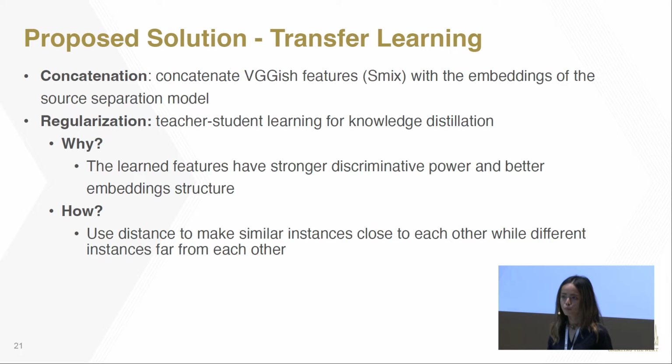And then we want these 4 sources to be separate in the embedding space, because we don't want the model to confuse them. And we also identified that the VGG-ish embedding space learned feature can actually separate these 4 sources. So we want to transfer this kind of discriminative power from the VGG-ish feature to the embedding space we are interested in. And how we transfer the knowledge: we use the VGG-ish feature to regularize the distance in the embedding space of the source separation model.